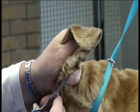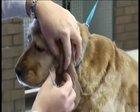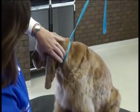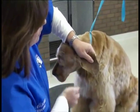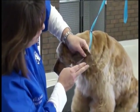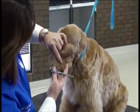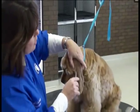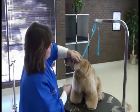You always want to double check, especially on these bigger ears, the base of the ear. Make sure that you don't have strays coming out of that little flap, and just double check that it's nice and neat all the way around the entire ear. Always keep the tips of the shears towards the tips of the ears — that's because the coat grows in a downward fashion. When you keep the tips towards the tips of the ears, as you close your shear blade it's going to naturally ride off the ear leather and minimize the risk of nicking the ear. If you were to cut up into the ear, it's going to pull the shear blade into the ear, and all of a sudden you've got tips of shears going right towards the dog's head, which is a real dangerous situation. So for safety, always keep those tips of the shears towards the tips of the ears.